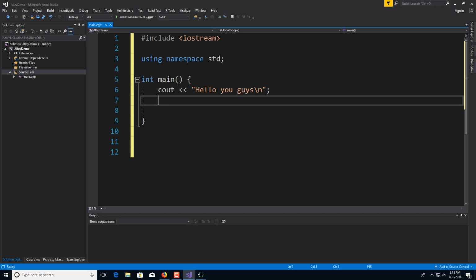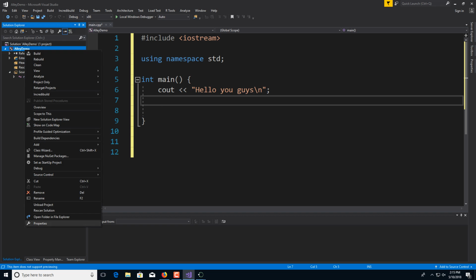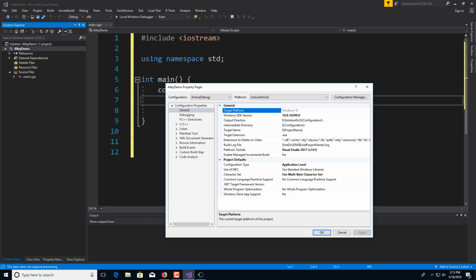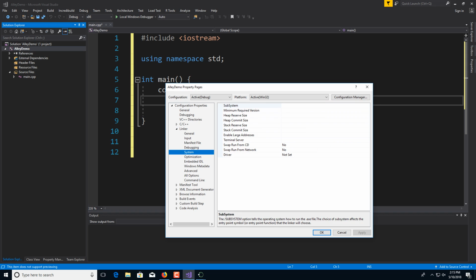Oh, we forgot to do one thing. We need to go over here to the project, whatever you named your project, right click on that and go down to properties. In the properties window, you need to click on the arrow for the linker, click on system, and then go over to subsystem up at the top and change that to console.